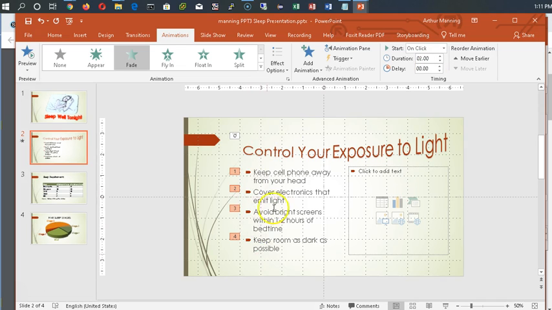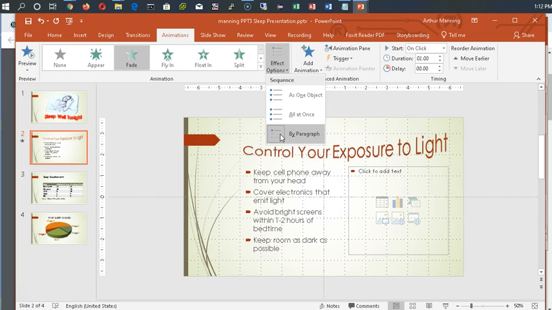Remember, I'm selecting something else, so this animation is not affected. I had this selected and animated this. And it gives me numbers where that text is going to be fading in. And I can adjust the duration. In the effect options, because I had the text selected, it was already coming in by paragraph, which is what I wanted. If I had the whole box selected, it would have said, oh, you must want that to appear as one object, and I can come back here and change it to appear by paragraph. So by paragraph is what we want.